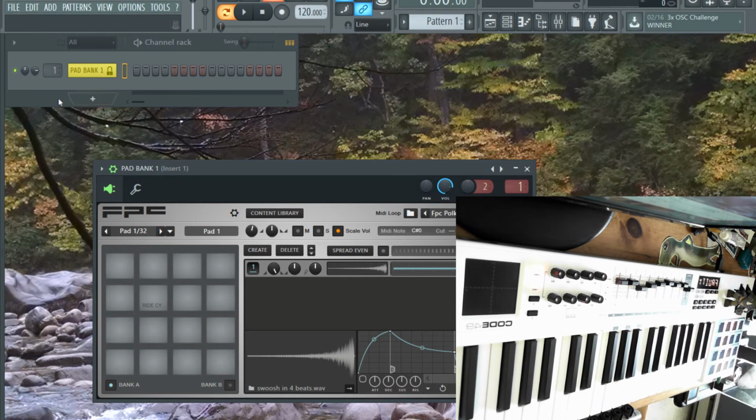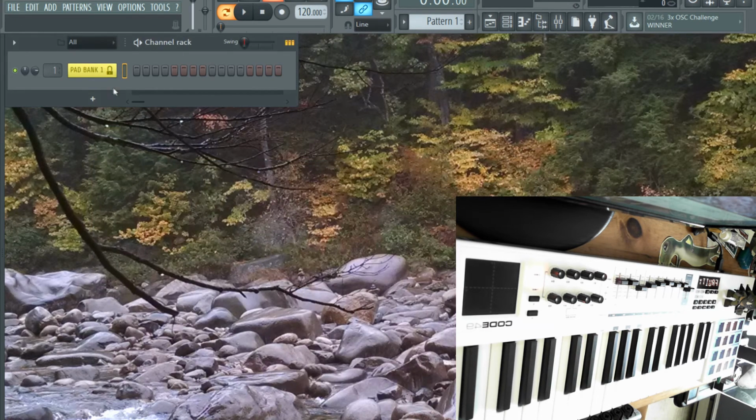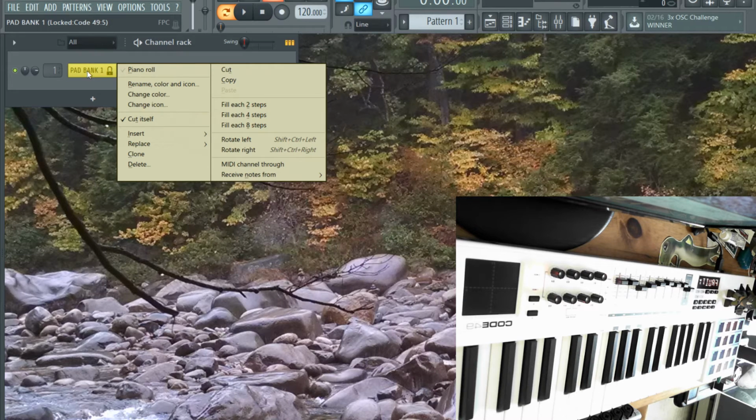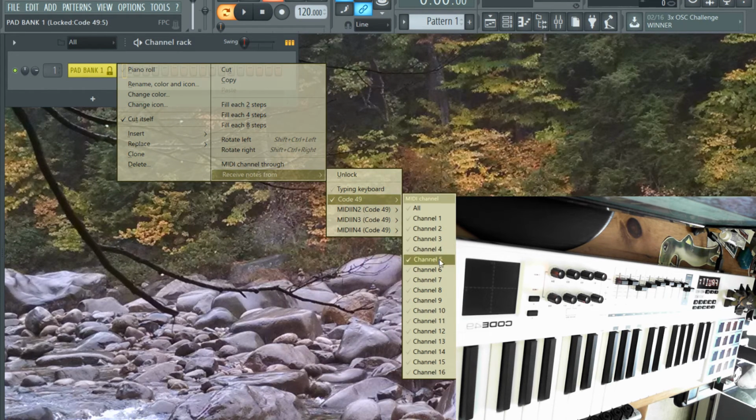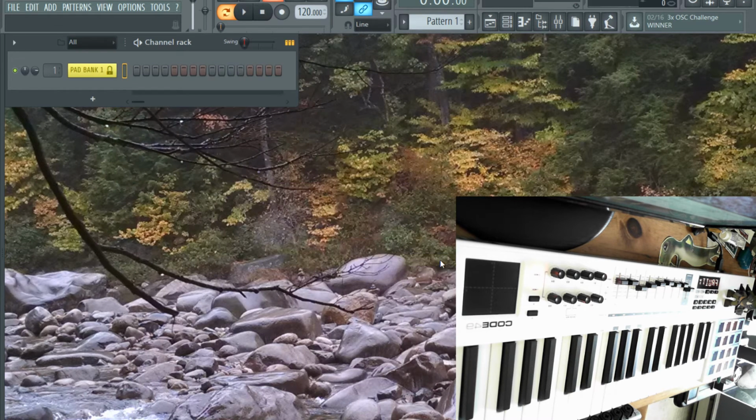So, yeah. We've got a pad bank, and again, I showed you how to set up all the notes in the pad bank on the last one. That's not really why I'm showing you this. Set up your pad bank to, remember how I said it was weird that you would set it up to channel 5? Well, we're going to set it to channel 5. And that's because that's what it is in the preset editor.